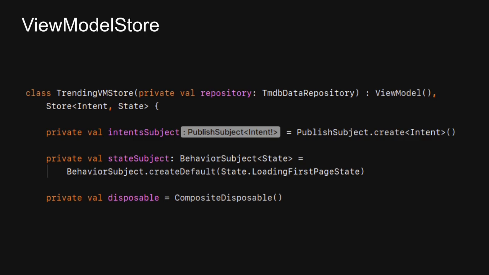Behavior subject keeps the last updated data also, so that we can use it later on whenever the app restarts across configuration changes. And then I have created a disposable. Disposable is just a container of RxJava in which you can add all your disposables so that you can dispose them whenever they are not required.